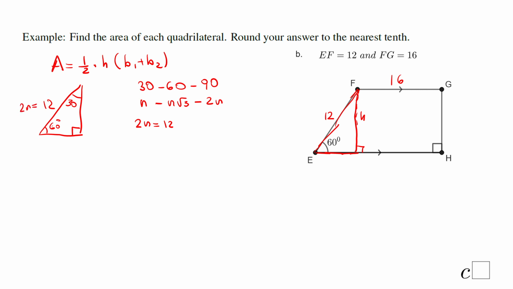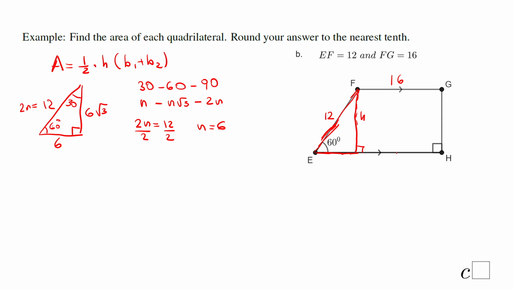So if we solve this one, which is very simple, divide by 2, what do we get? We get n equals 6, which is this leg. This is 6 on the other side of the 30-degree angle. And this one will be 6 square root of 3. So if you remember this rule, it's a lot easier. Other than that, you can use trigonometric ratios, use a calculator, and you get a very similar answer, at least for n equals 6.